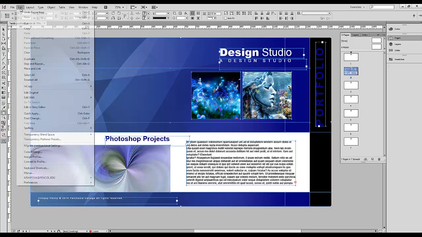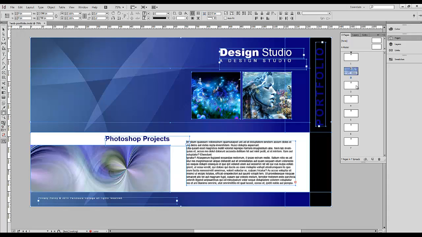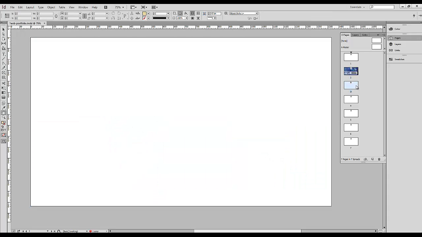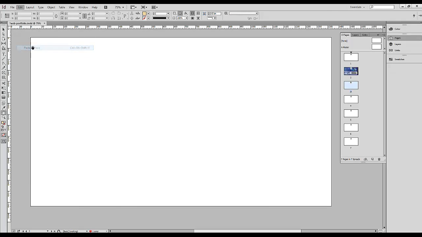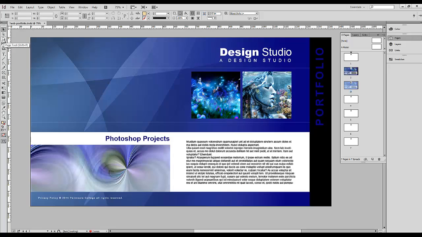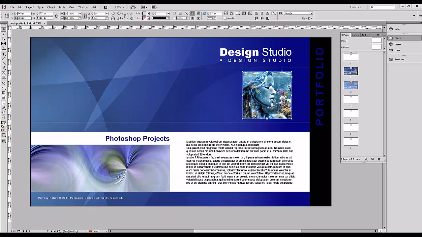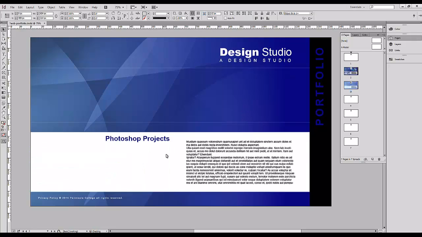Then I will copy the content, select page number 3 by double-clicking on it, and I will choose option Edit, Paste in Place. The third page of the portfolio is going to be slightly different from the previous one. In this page I intend to place more projects, so I'm going to slightly modify it. And at first I'm going to delete the artwork I already added to this page.